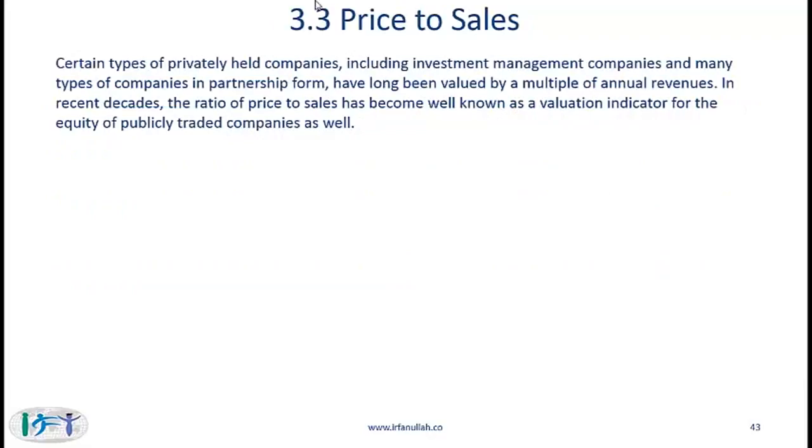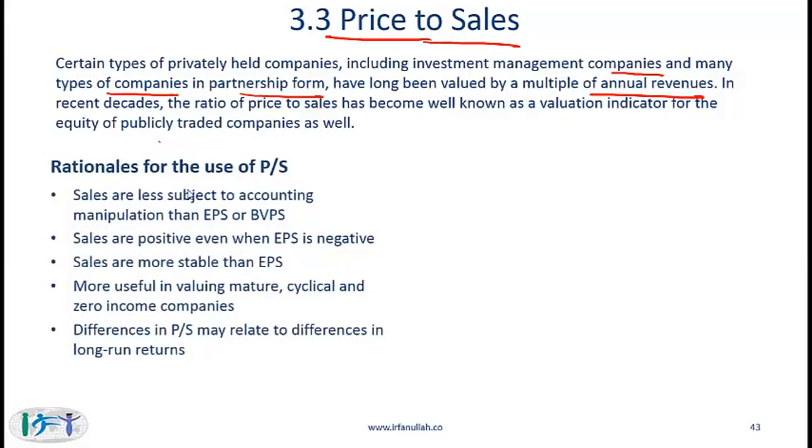Moving on to price to sales. And I'd say this is relatively less important, but you still need to know this ratio. Certain types of privately held companies, including investment management companies and many types of companies in partnership form, have long been valued by a multiple of annual revenues. In recent decades, the ratio of price to sales has become well known as a valuation indicator for the equity of publicly traded companies as well. It's an important ratio that you need to be aware of.